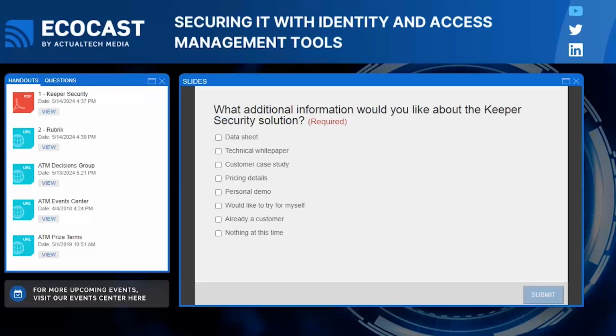Okay, here's one that sounds like it's coming from someone a little more old school. Does Keeper PAM, the access management that you've been talking about, replace the need for a VPN? Really important question here. Well, contextually, that depends on how you're connecting with the service.